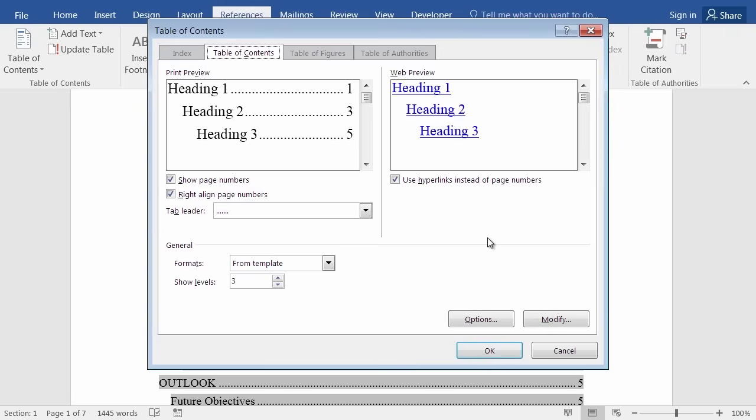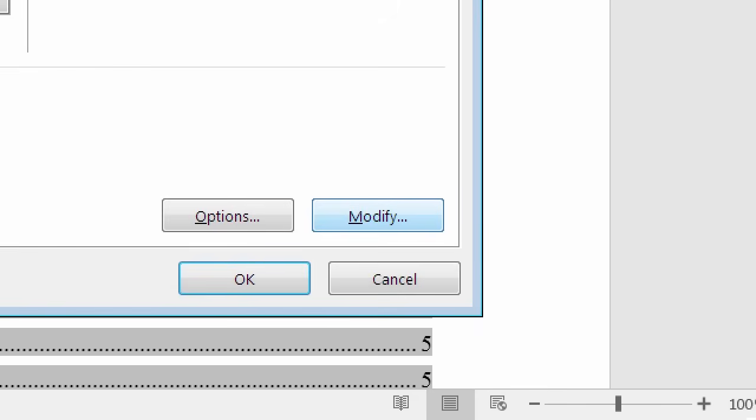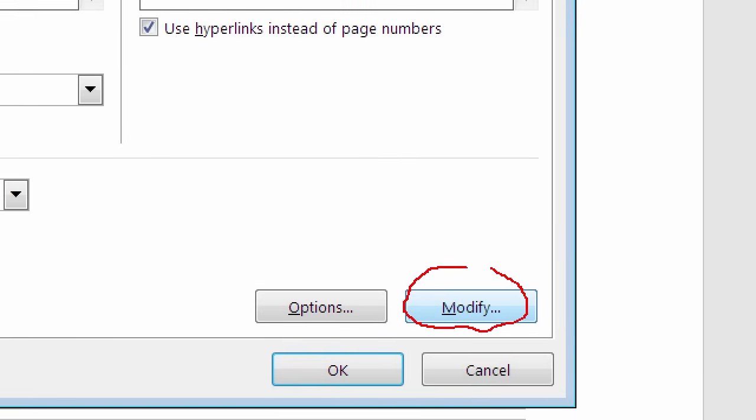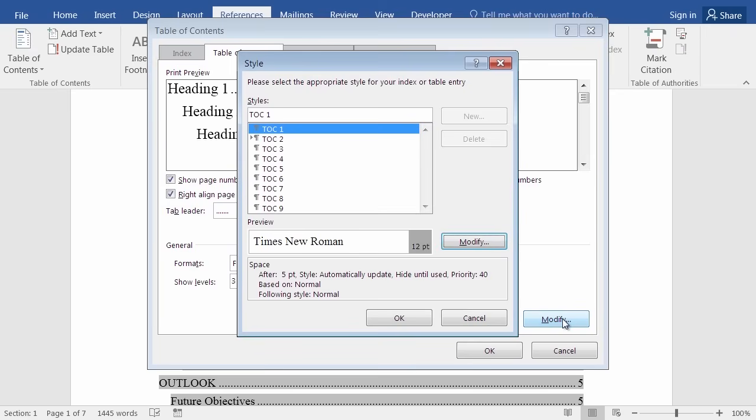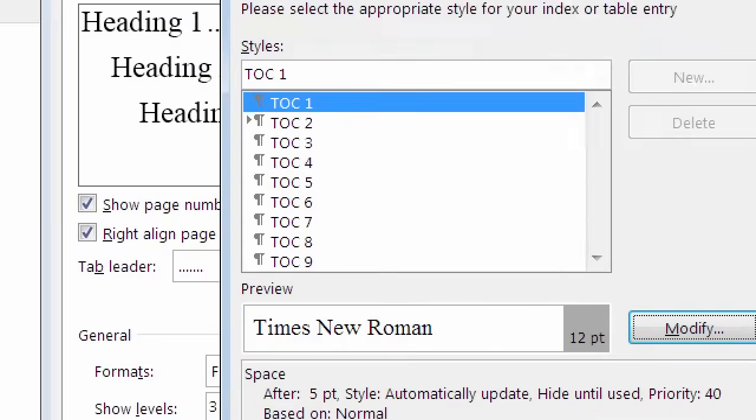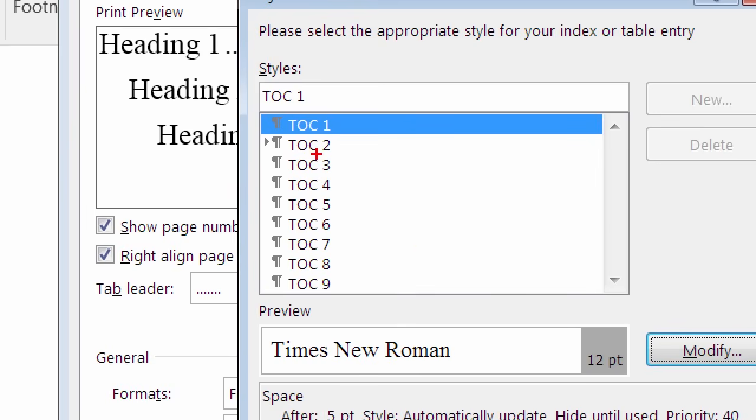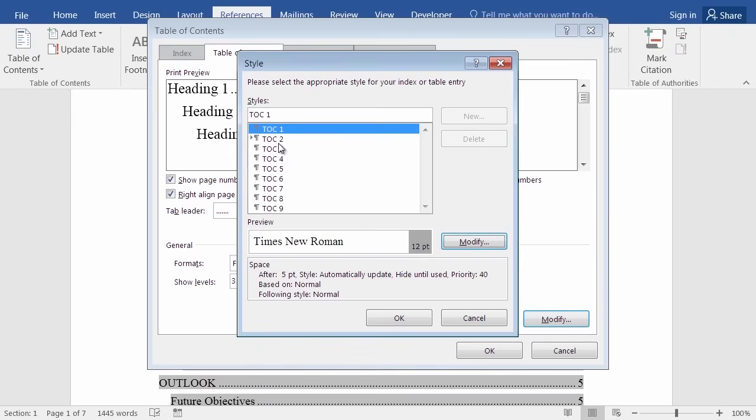So in order to customize this table of contents, we're going to head to this button right over here that says Modify your table of contents. That bad boy right there. So that's where I'm about to click. And then in the next dialog window, I see a bunch of little choices in here about TOC. Gee, what does TOC stand for? Oh yeah, well that would be table of contents. So we've got these different levels of table of contents. Right now we've seen 3 levels. Notice you could have up to 9 levels of indentation based on heading 1, heading 2, heading 3, heading 4, heading 5, and so forth.